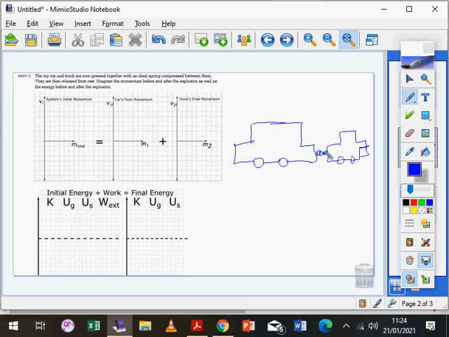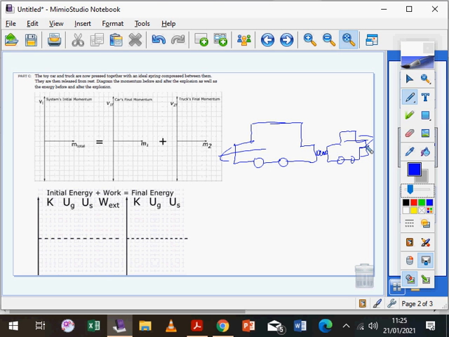Yes, they start at rest. So they shoot off in opposite directions because the spring will be pushing them. So they're asking us to draw the momentum before and after the explosion, because this is an example of an explosion. So in the initial state, what is the momentum of the system? It is zero, because they're at rest. And what's the mass? It's 4m.